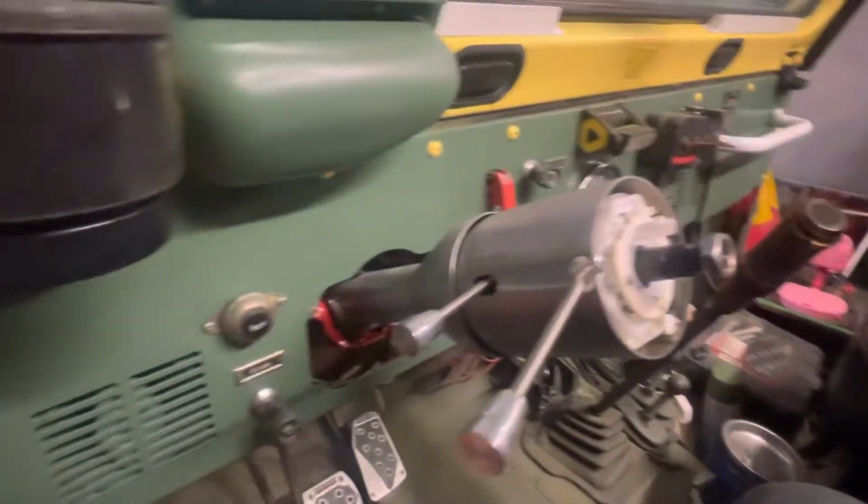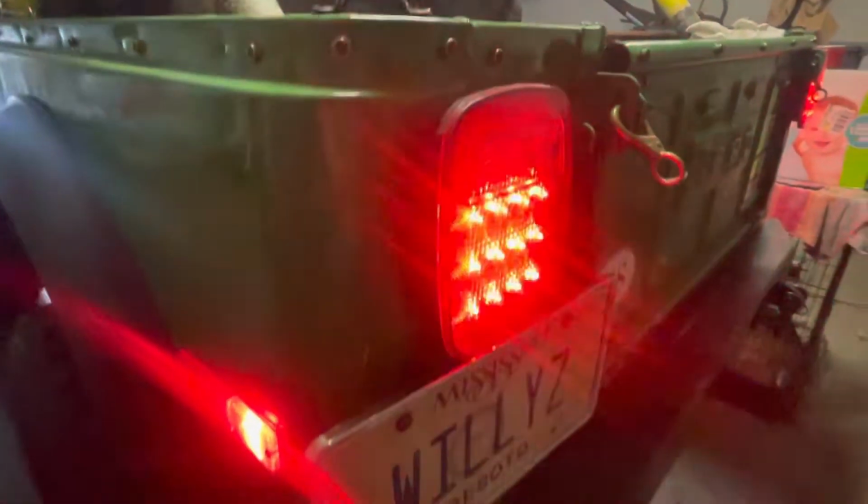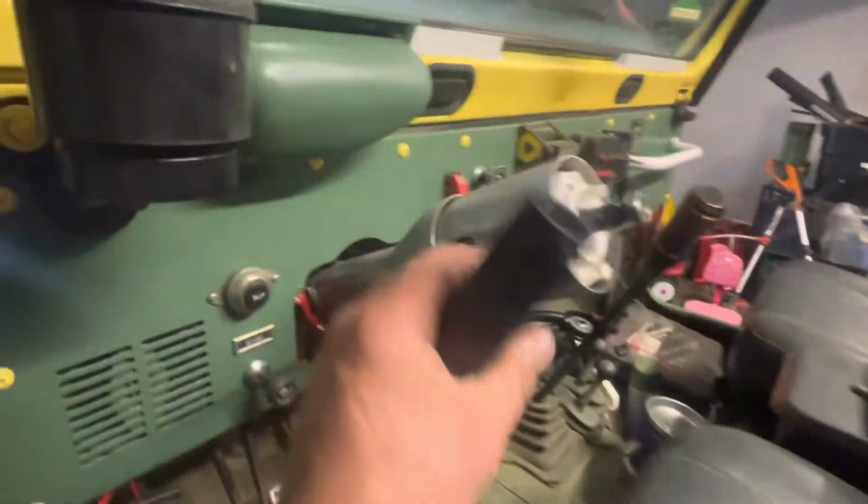Let me check the turn signals here. Everything plugged in and working here. The blinkers, LED headlights. LED taillights. Check the other side. All these lights are LEDs. They've all been upgraded to LEDs. Another LED tail light.